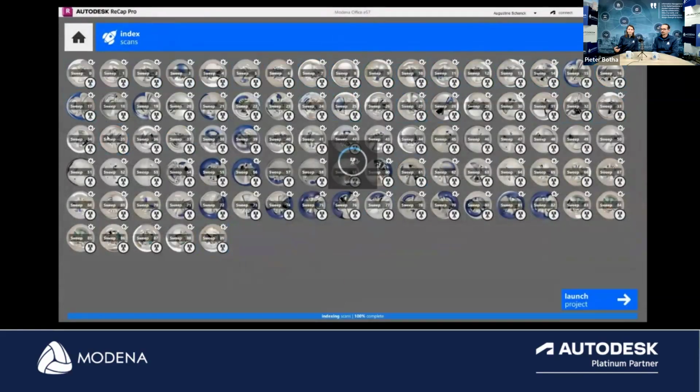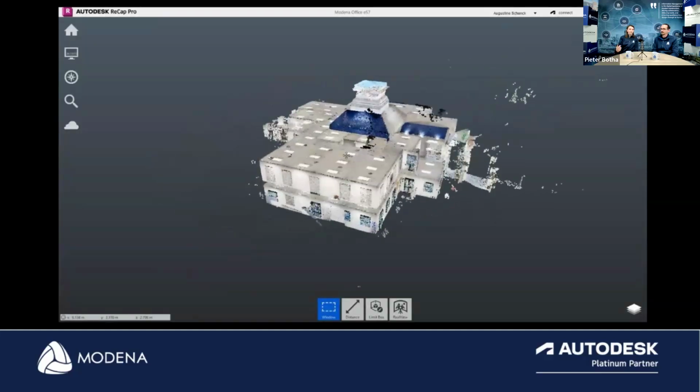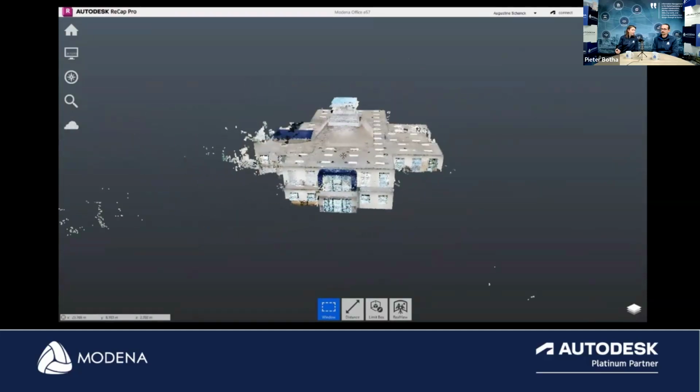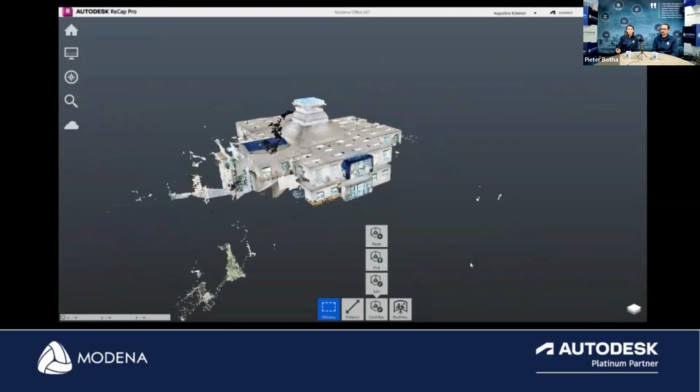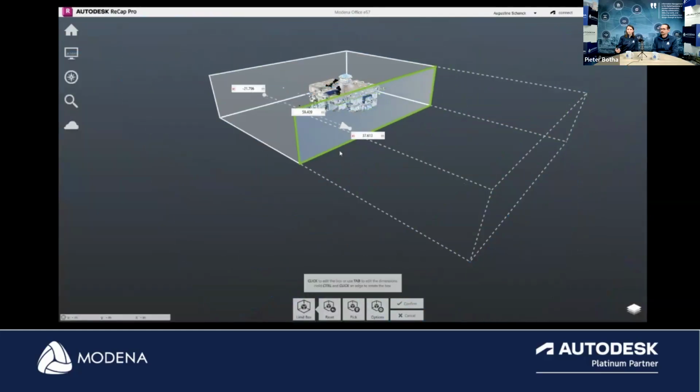Within Recap, let's just index it over there. It's the same data set that we saw in the fly-through video earlier on. Just a few scans with a terrestrial laser scanner that we imported into Recap, just to give you guys an idea of what it would look like.